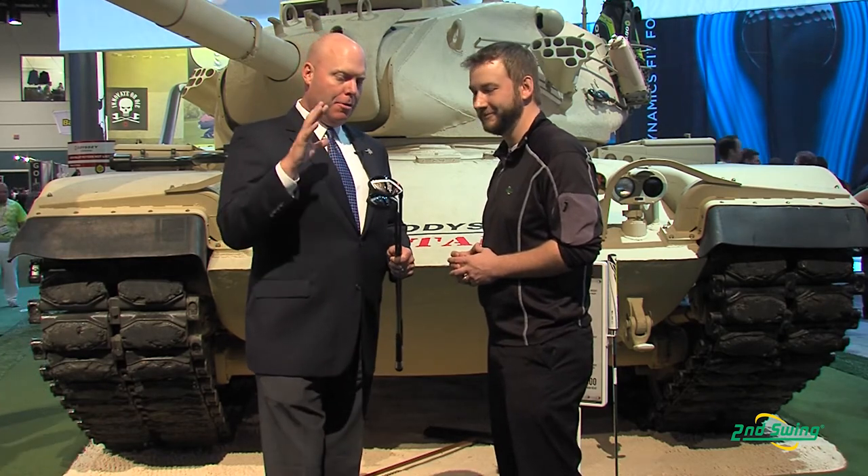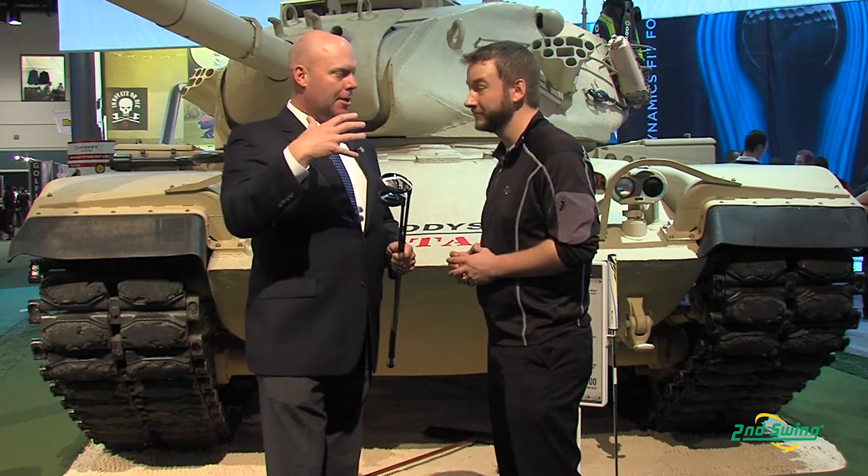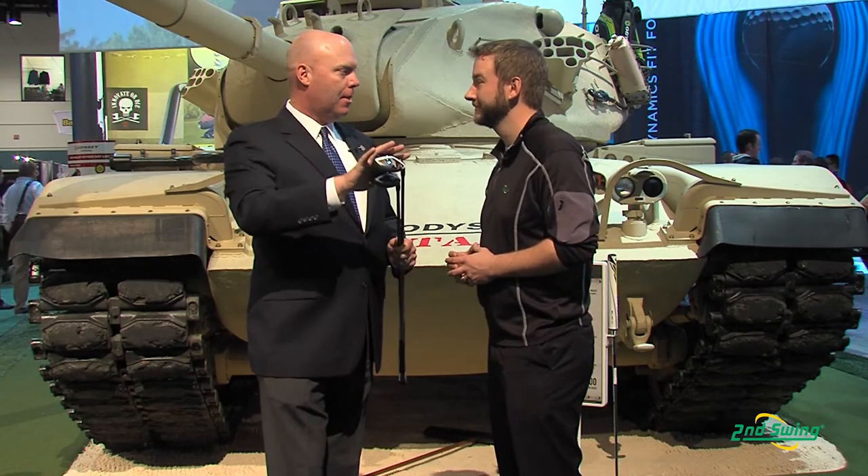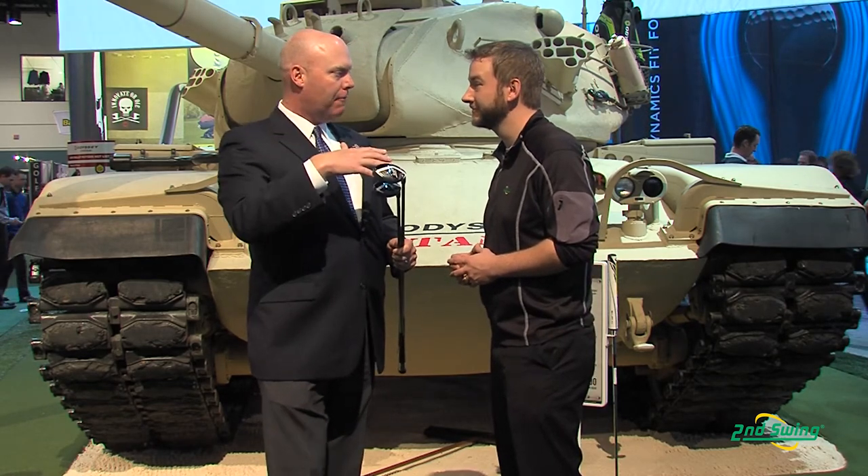We really expect these hybrids to be standouts this year. We had a big hit last year with our X-Hot fairway woods, and what we're able to do this year is take that technology — the forged high strength steel face cup from our fairway wood line — and apply it to hybrids. The distance gains people saw last year with X-Hot fairway woods, they're going to now see in a hybrid. We've got CT values and a face that's as fast as our fairway woods, really in an area you only used to get to with drivers. That's the biggest difference with this line.